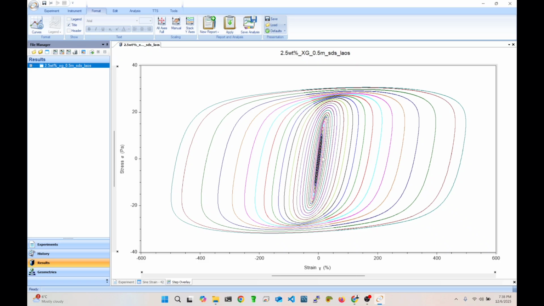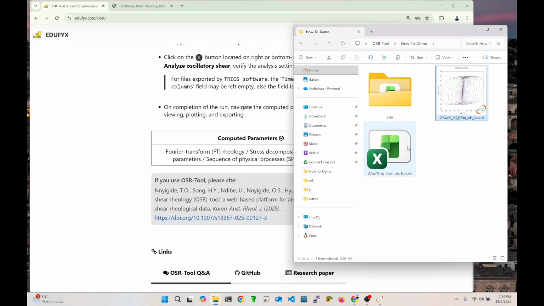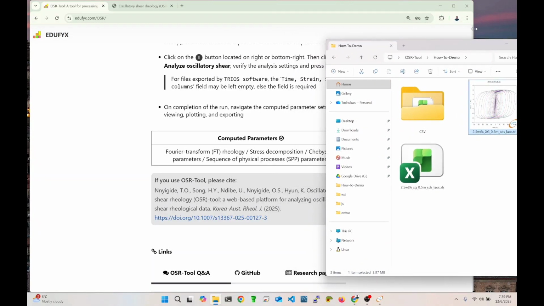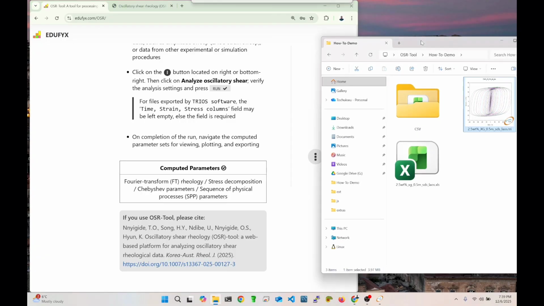We need to be a little bit patient. File export succeeded. I will close, minimize this. This is the file that we have exported, which I'm going to analyze. Let me make this window a little bit smaller. We are going to analyze this exported data.